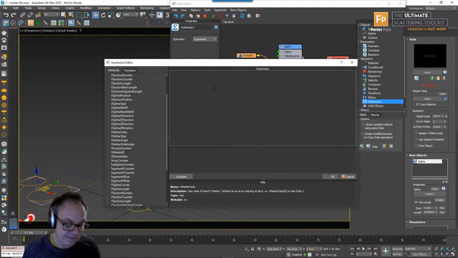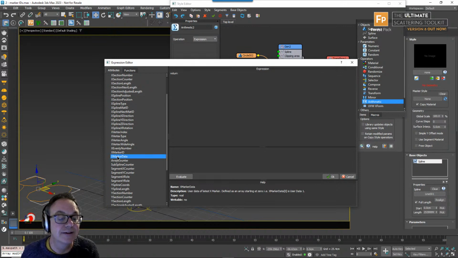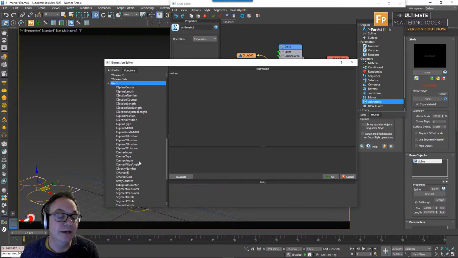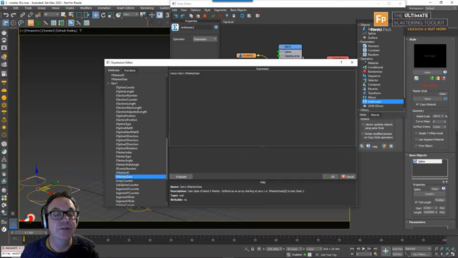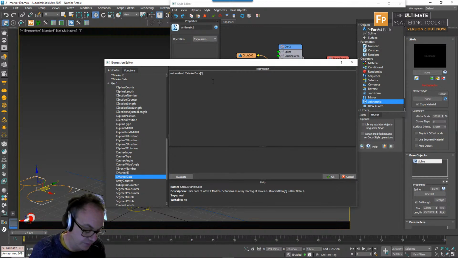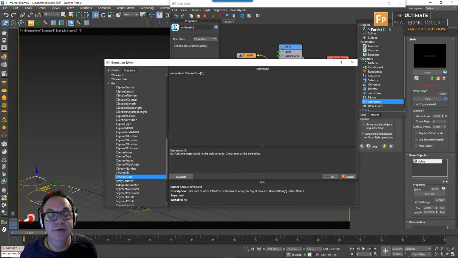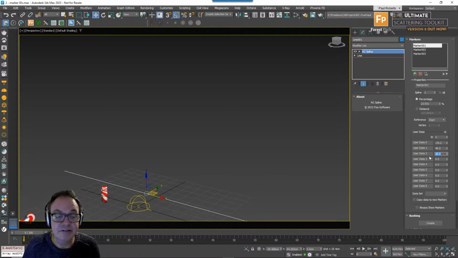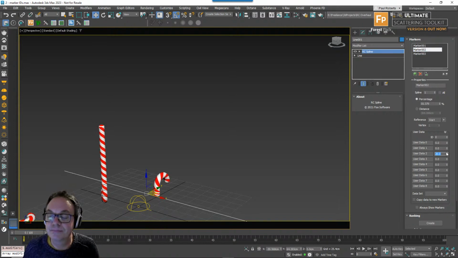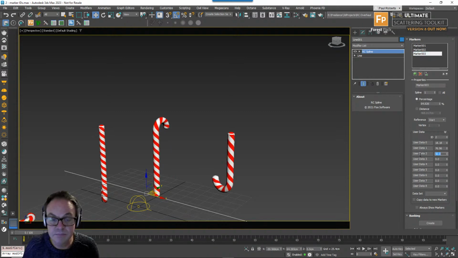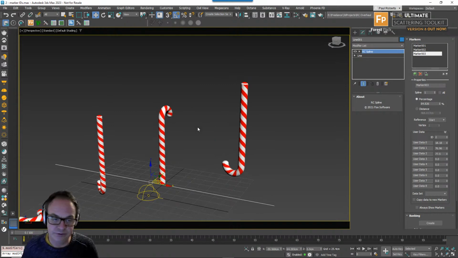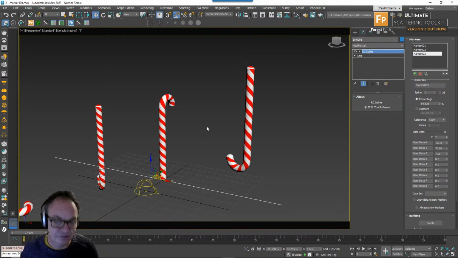Change it to expression. Now we do exactly the same thing, but this time, instead of using X marker data from here, we need to scroll down until you find the generator name that's at the end of the chain, which is generator 1, and then pick X marker data from there. And you'll see it will say gen1.x marker data. Then we can choose the index we want, which I think is 2 in this case, and put a semicolon and hit evaluate. Now nothing's going to happen because they don't have any value currently. So if we come back to our spline and give it a bit of a size here, you can see that I can start to set the size of these nested generators as well as the other parameters. So that's pretty much 3 ways of accessing marker data. One using a macro, one using an expression, and one using an expression in a nested graph. So they're the 3 primary ways you're probably going to want to access that data.